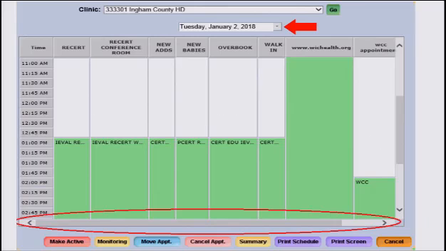As you can see here, the day of the week is now listed next to the date at the top of the screen for easier reference. This text will display once you click off of the date selection field. I would also like you to make note that the horizontal scroll bar is an important indicator, as this signifies that when you scroll to the right, an additional time column will be visible on the far right-hand side of the screen.